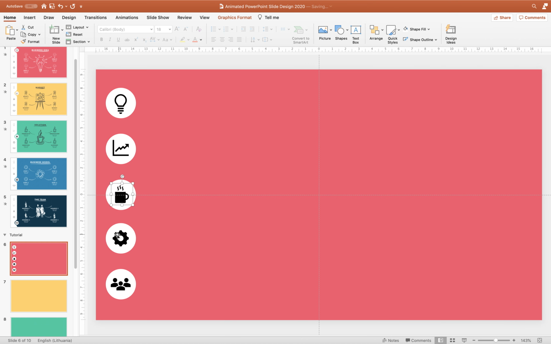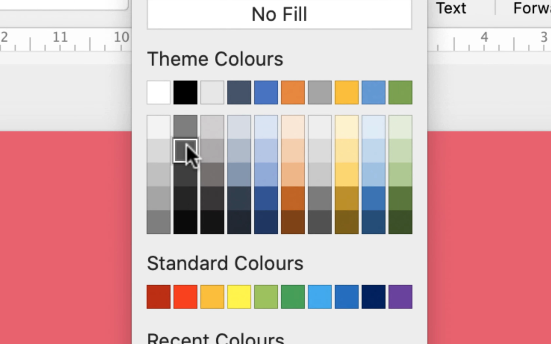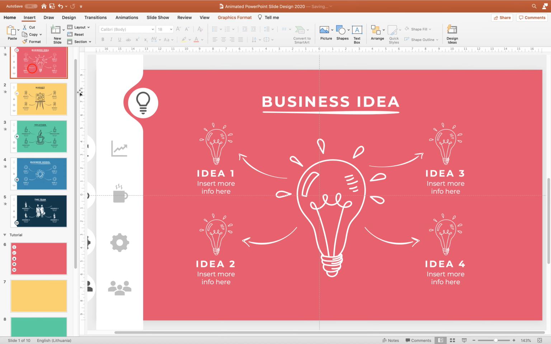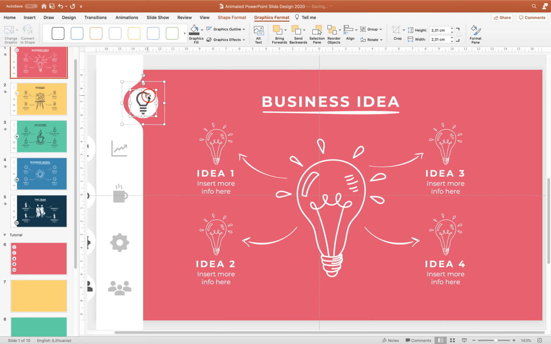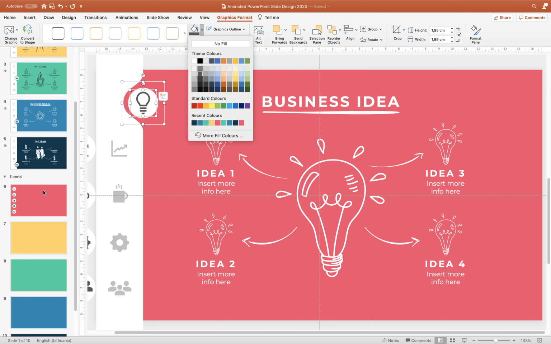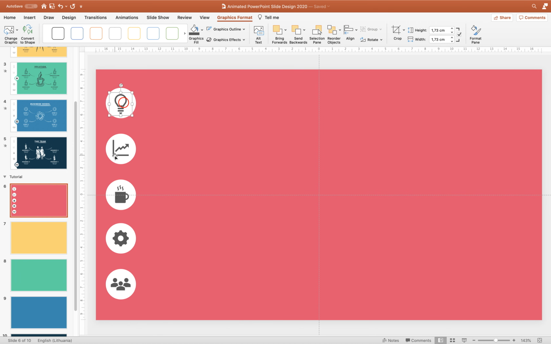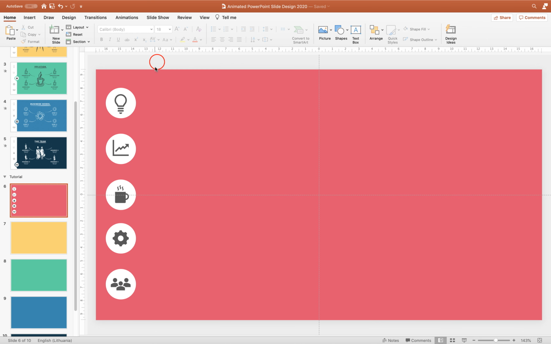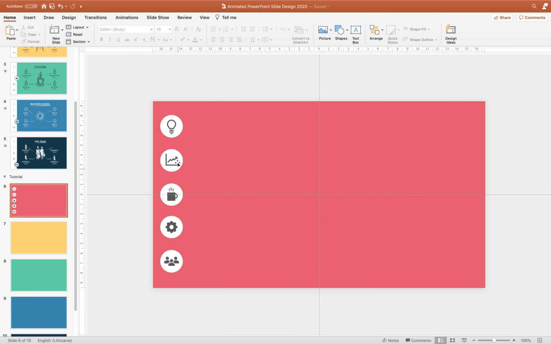And now we can select all of the icons, and let's choose a slightly different color. For example, this one. Let me actually check what kind of color I was using right here. Yes, the second black color from the top in the second row, the second column. So I guess this is the same one. Yep. All right, ladies and gentlemen, we are finished with these circles and the icons.